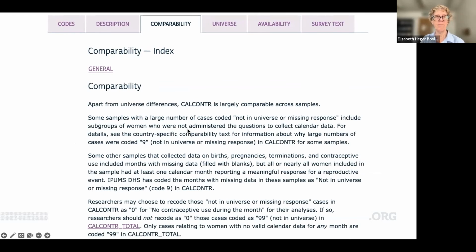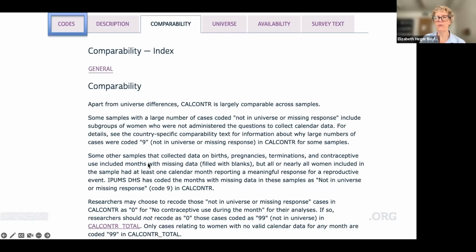In this documentation, Miriam's not telling you precisely what to do. She's telling you, if you make different choices, what those choices are assuming about the data. Ultimately you need to make those choices. There are some issues about how you treat missing values, how you treat zeros, and you're going to want to think about those things. The documentation for the variables really helps with that.